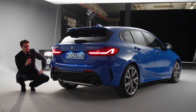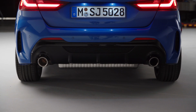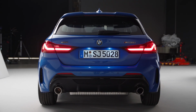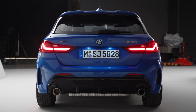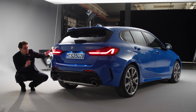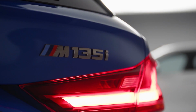A very interesting light signature here at the rear, and the top sports model gets also those exhaust pipes right there, but the one here on the left, this one is actually shut at the moment with a separate valve, and it will open on demand and give you some more sound boost, but they are really two real exhausts. Also with a diffuser in the low end with some comp style right there. So you can also see it's the sports model. Also comes with all-wheel drive. Again, we'll give you more details now in the engine part about that.